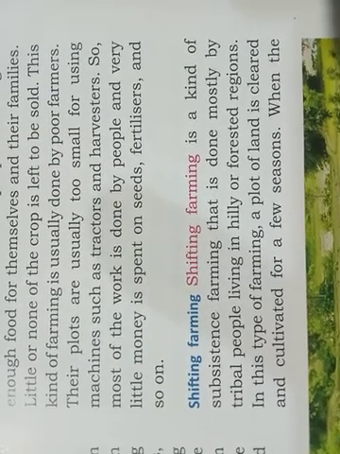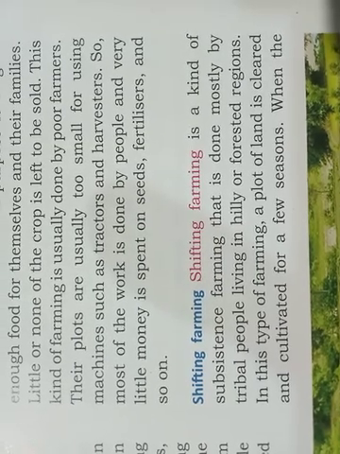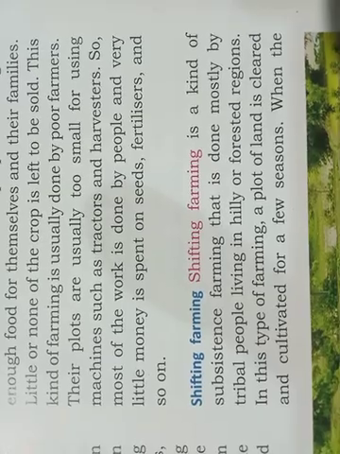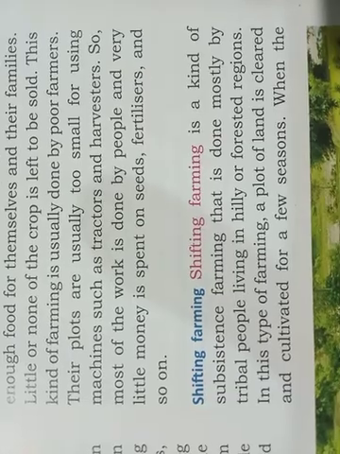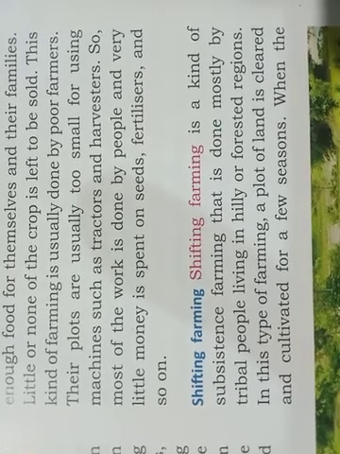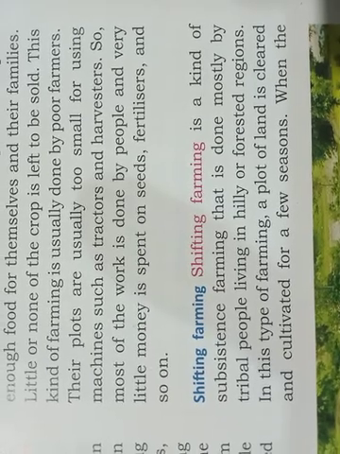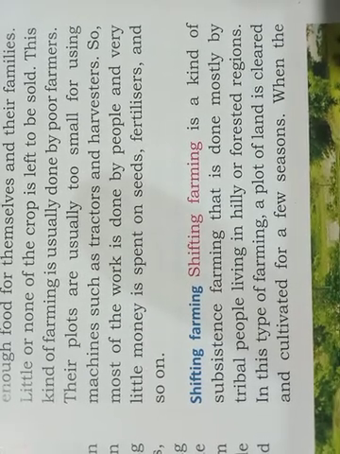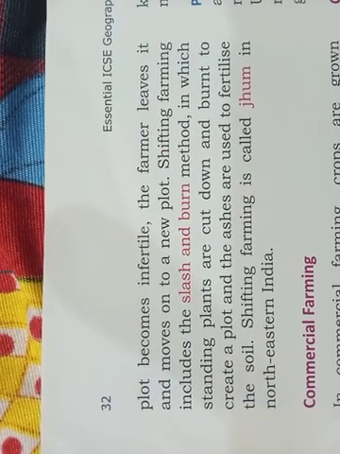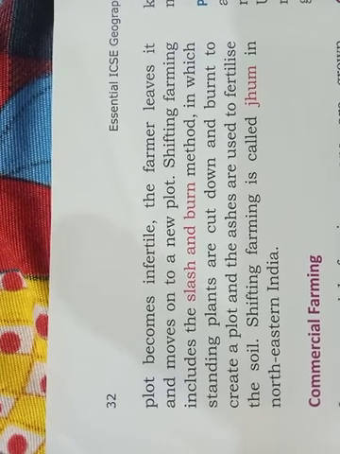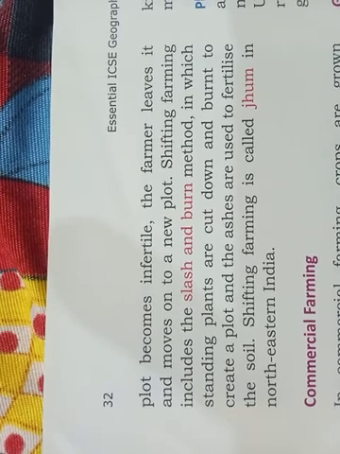Shifting farming. Shifting farming is a kind of subsistence farming that is done mostly by tribal people living in hilly or forested regions. In this type of farming, a plot of land is cleared and cultivated for a few seasons. When the plot becomes infertile, the farmer leaves it and moves onto a new plot.